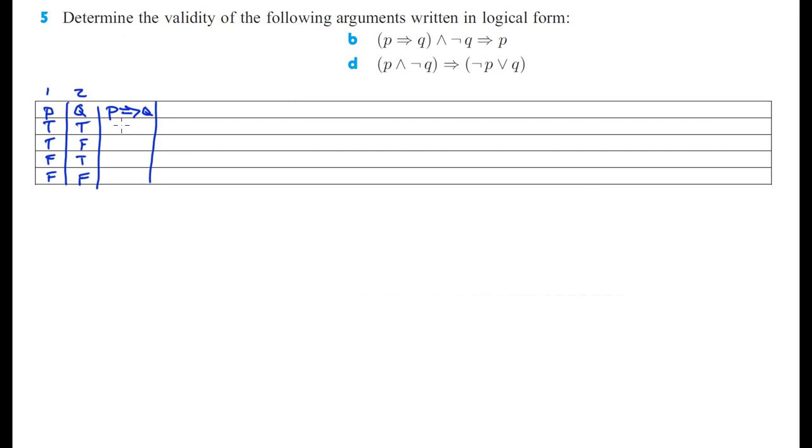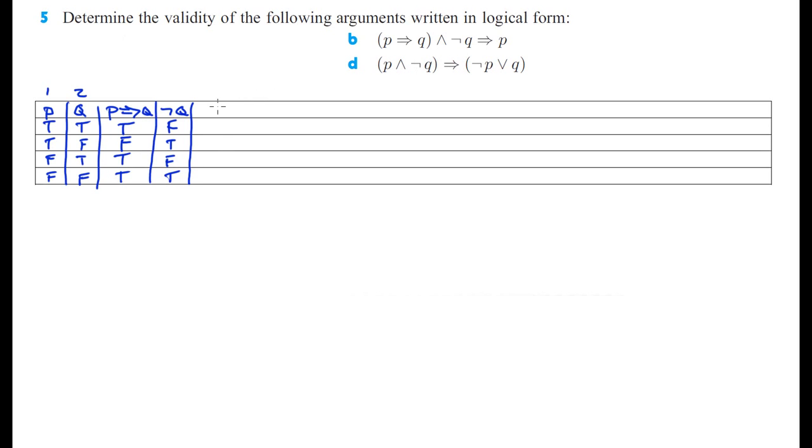So you have the ingredients, make the world's best cookies, that's true. Have the ingredients, make awful cookies, that's false. Don't have the ingredients, you can't disprove anything. So there's our P implies Q. Okay. Then we also have to have and, not Q. So let's do not Q first. So not Q, if it's true, false, is now false, true.